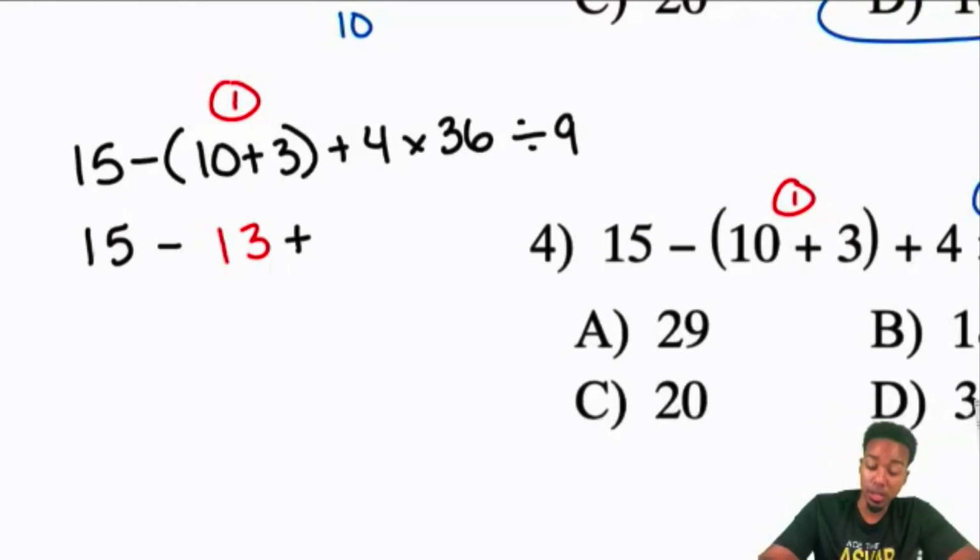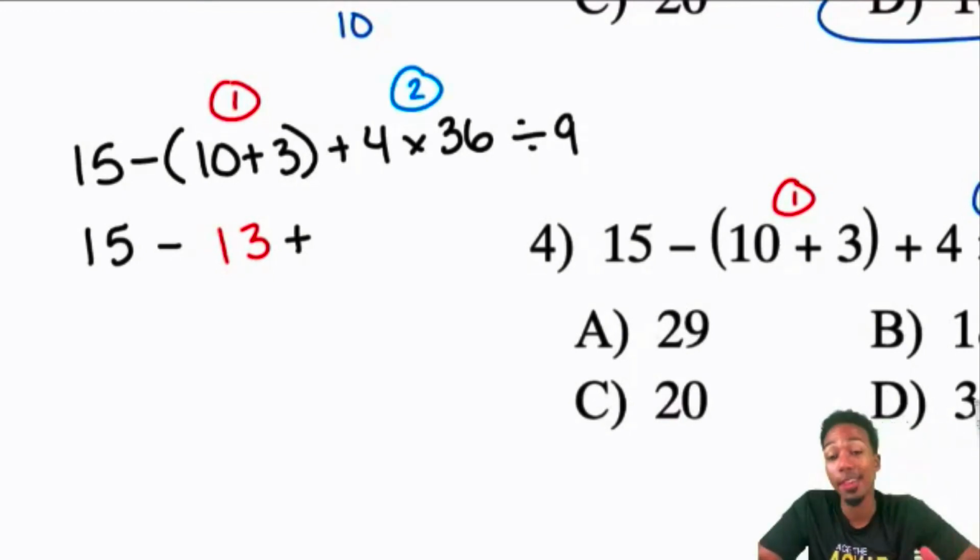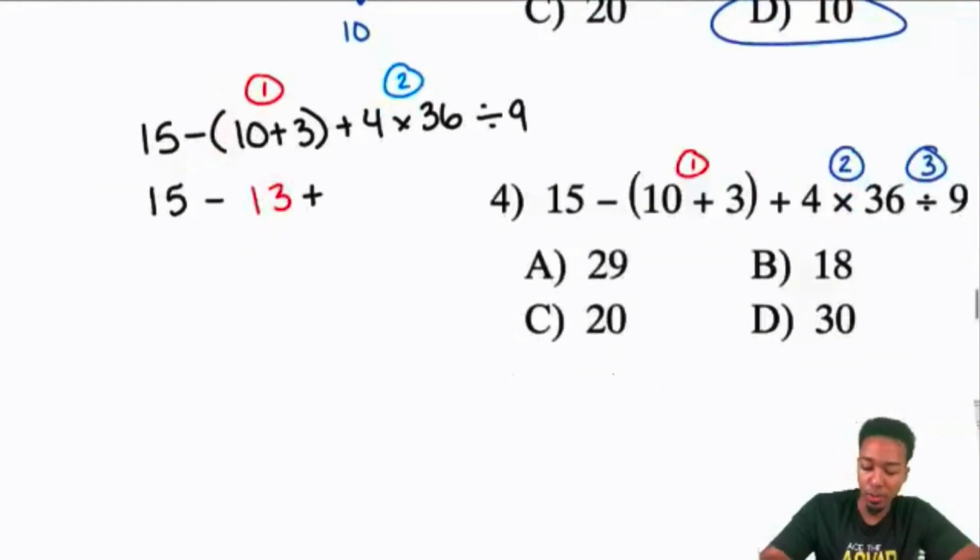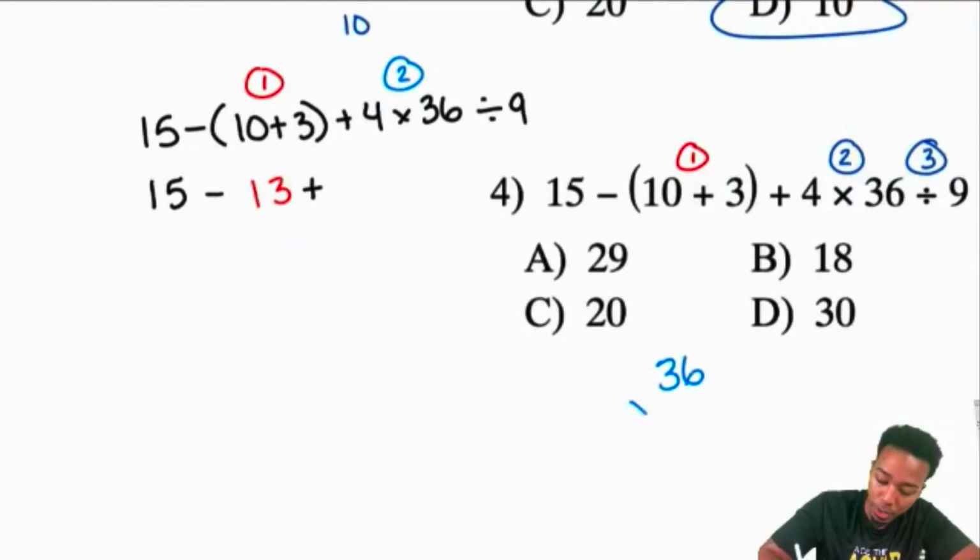Okay, sounds good. That is something that we should be able to do. I'm not expecting you to know this off the top of your head, but we should be able to do this, especially on a moment's notice. If we need to, we should be able to do it. 36 times 4 right here. 36 times 4, that's going to give you 24. 3 times 4 is 12. Add the 2 is 14. And there we have it.